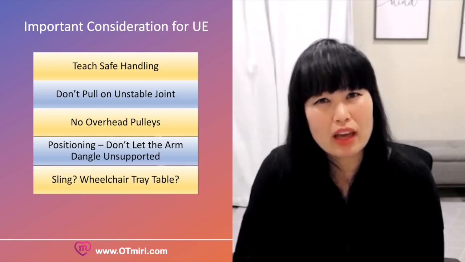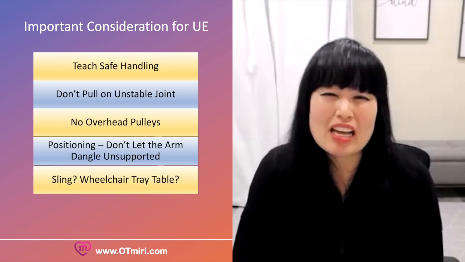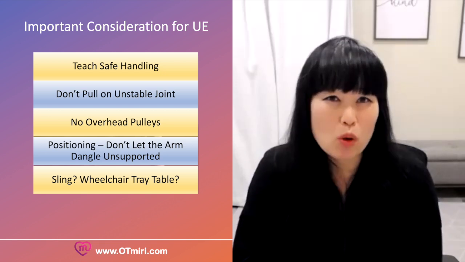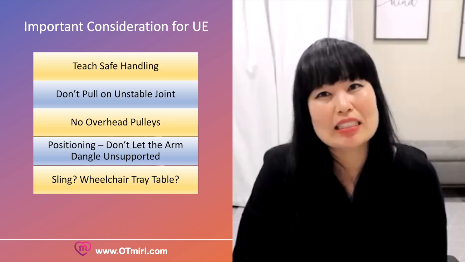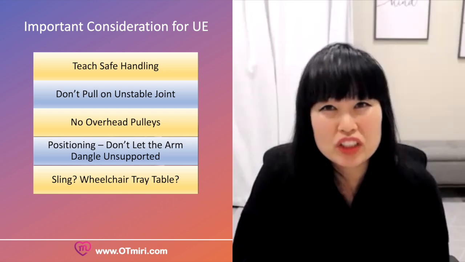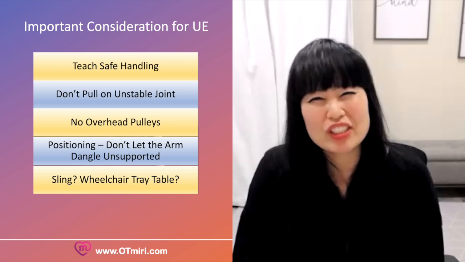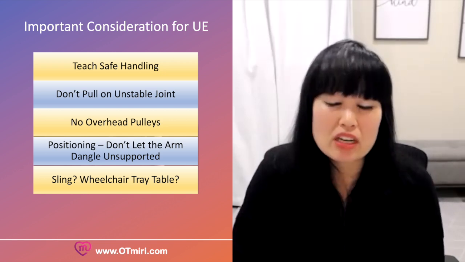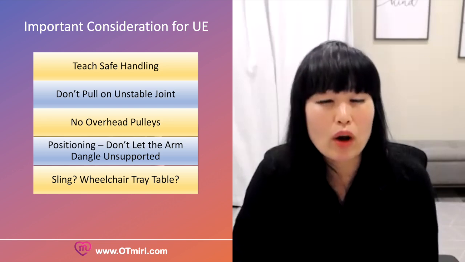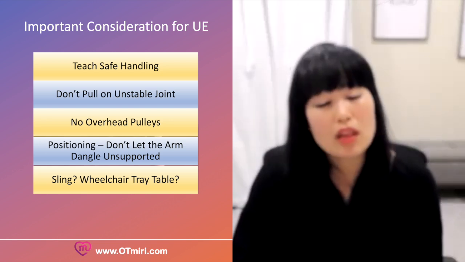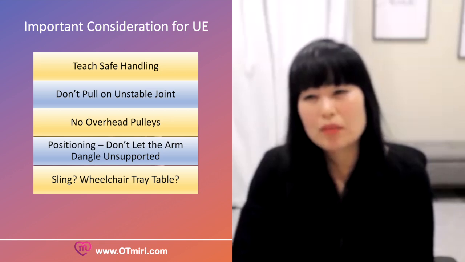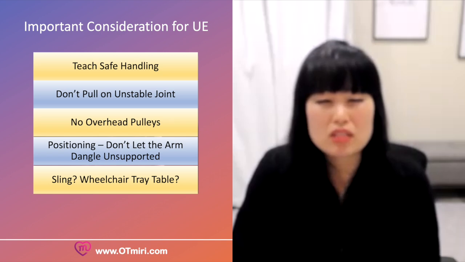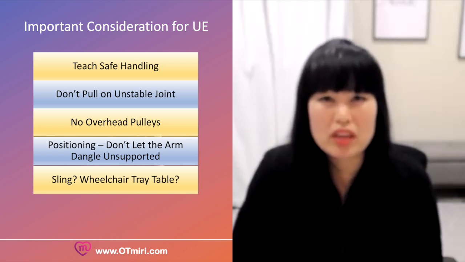So how about a sling then to prevent the dangling? Well, it sounds great in concept, but the use of a sling or anything else that might immobilize or keep the patient in that static, dependent position, like the wheelchair tray table even, all these things are actually controversial. They have to be used with caution. So when considering that route to use a sling or wheelchair tray table, a lot of factors need to be considered, like the patient's cognitive level, their functional level, their pain. Is there pain? Do they have edema?